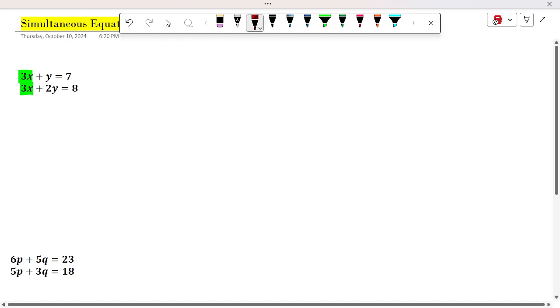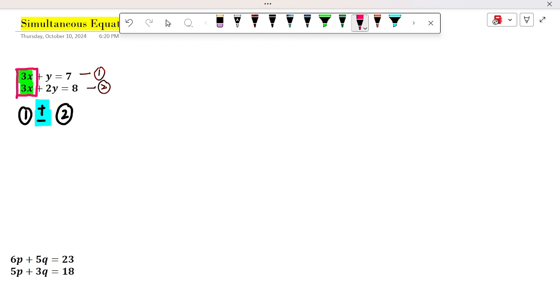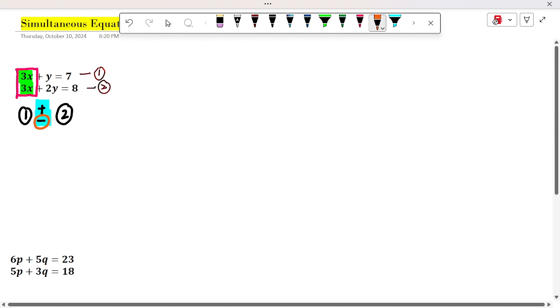So first step, label 1, label 2, first equation and second equation. Your next step will be you have to choose, for equation 1 and 2, the option of addition or subtraction. Okay, how do you decide whether you are going to add or subtract? As you know, we are eliminating to make it 0. 3 and 3, you have to make it 0. How do you make it 0? By choosing plus or minus. Okay, so in this part, we will be choosing the subtraction, as 3 minus 3 will give you 0.